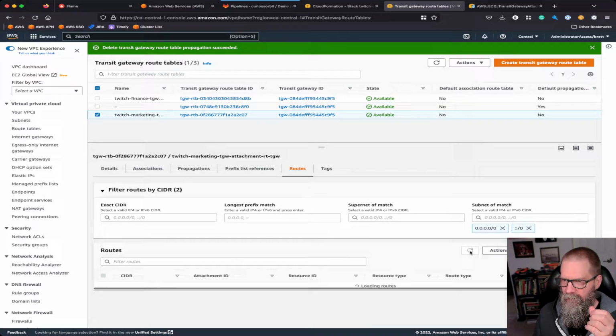So did this change here? We've got one propagation. Let me just check. So the finance VPC ends in B7, the marketing one ends in 3A. So here's our attachment, there's our route table.